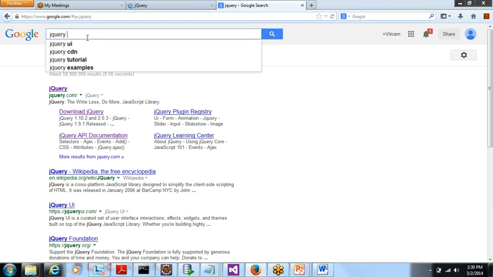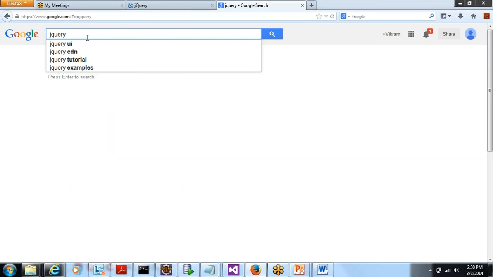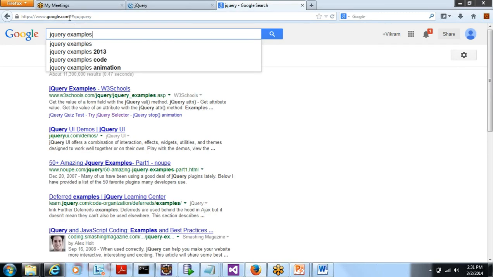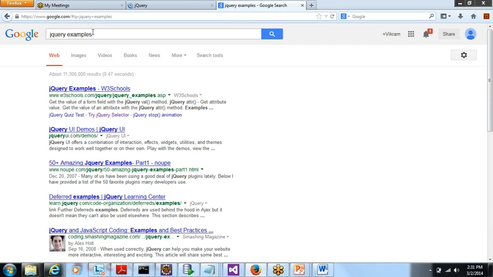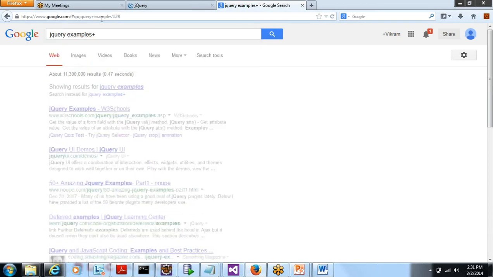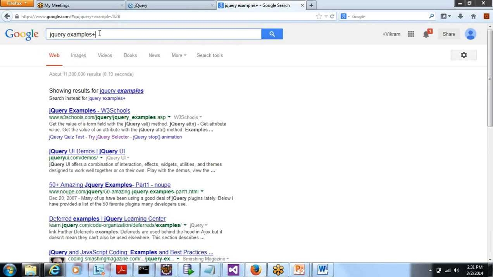If I enter multiple words, there can be spaces in between. So if you have to send it as part of the URL, you would need to do what is called URL encoding, because if there are spaces, it wouldn't be able to read the values. So here, query equal to jQuery plus examples, where plus indicates a blank space. What happens if my query itself contains a plus? It encodes it and sends it there. So the plus in my query is translated into %2B.